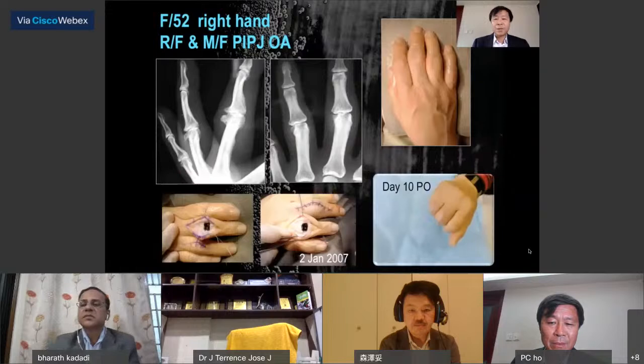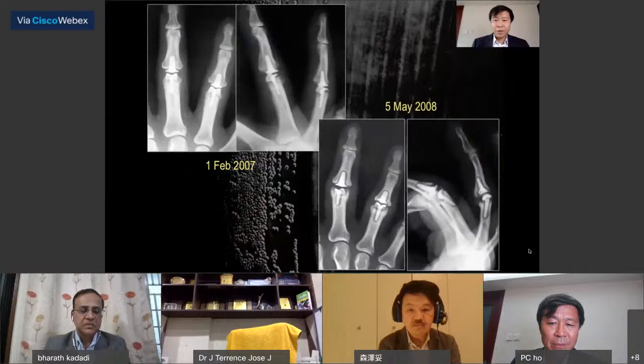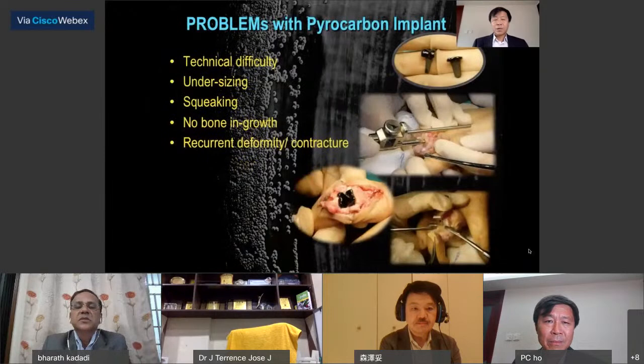Within just over one year, there were already problems with the implant: dislodgement, changing position, and losing the range of motion. That was not uncommon with the pyrocarbon implant, because the technique is quite challenging, with meticulous bone cutting work, and the surgeon will tend to use a smaller size implant because of worry about overcutting the bone. Squeaking is always a nuisance and there is no bone ingrowth for the implant. Therefore, recurrent deformity and contracture is not uncommon.